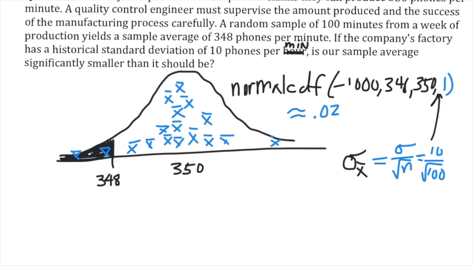And now it's just a matter of judging for yourself how rare do you think that actually is, and technically or statistically, usually a 5% probability is considered to be rare, something that's 5% or lower, and this is at a 2% level. So it's not very likely to get a sample average that comes out to be that low. That should only happen 2% of the time. So the conclusion would be the same conclusion that was made on the other technique.